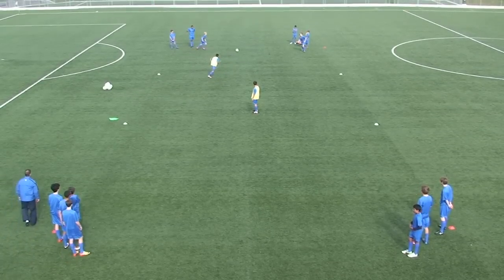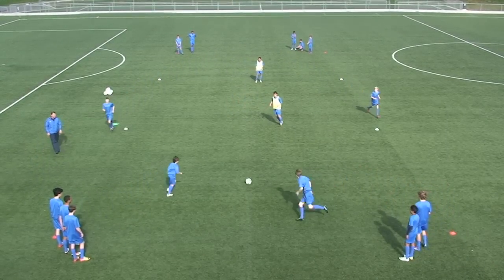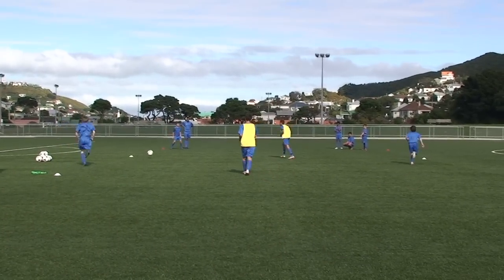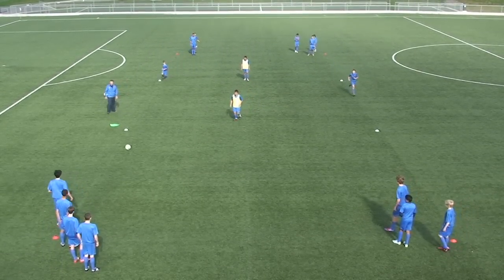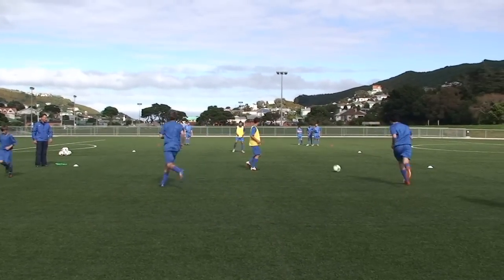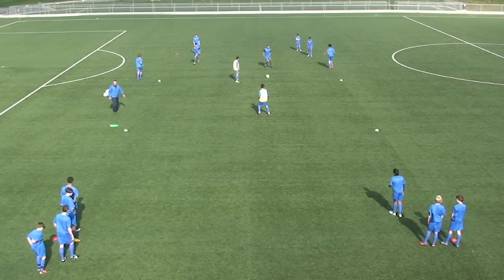So we've started off at a reasonably low tempo, just so the players can get a wee understanding of the drill, and get an understanding of the movement that they require for the drill, and just a wee understanding of the weight that they have to put on the pass, whether they're playing short or they're playing long.